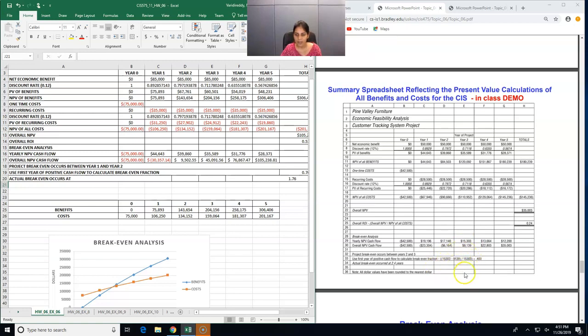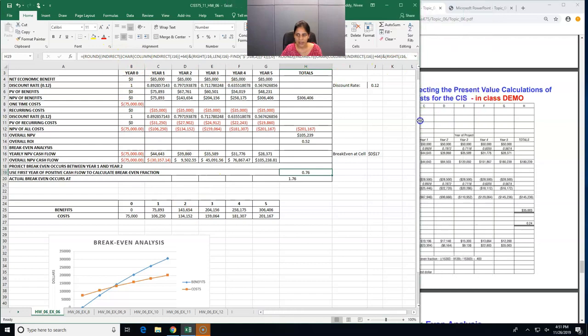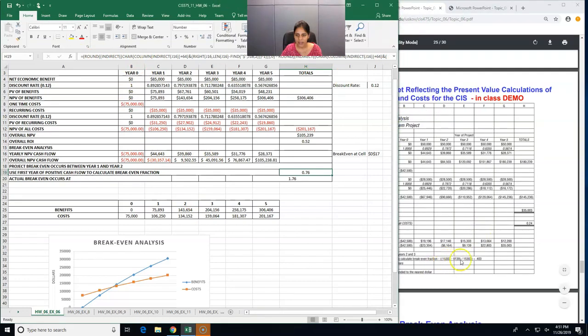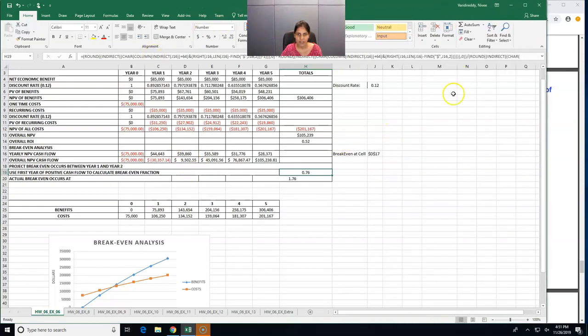I've just incorporated a formula to do the same. So this is using this D17 cell address. I've arrived at a formula which does the same as this: 15,003 subtracting 3,908.60, like minus 9,502, divided by 3,908.60. This is what this formula primarily does. I've just arrived at a formula which does the same.